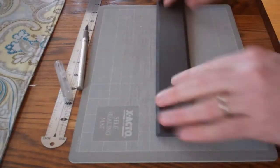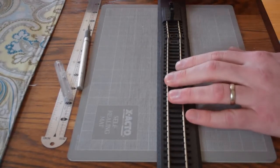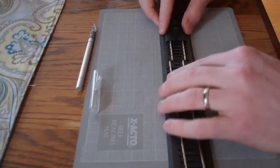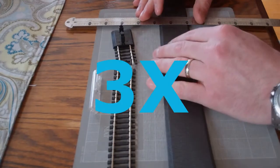I use foam track bed under each stall track. I first measure the length of the track bed by placing the 9-inch straight track with bumper on the foam. Then, taking my X-Acto knife, I cut the foam. I left some extra just in case. I did this 3 times.